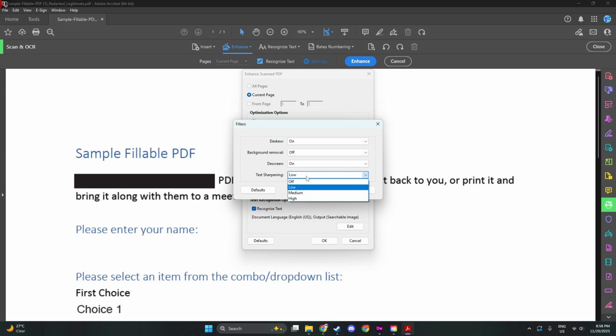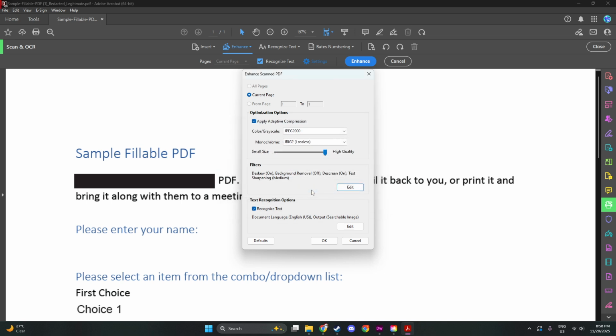Use background removal to even out gray or blotchy paper textures and reduce scanner noise, which helps the text stand out without a muddy backdrop. Finally, apply text sharpening to bring blurry characters back into focus. Go moderate here. A little sharpening enhances clarity, while too much can create halos around letters.